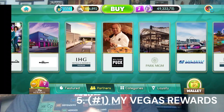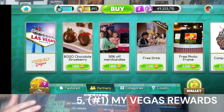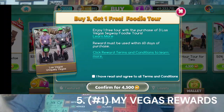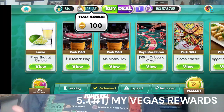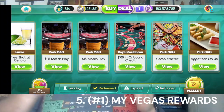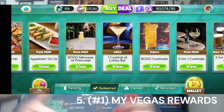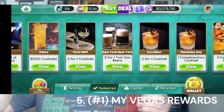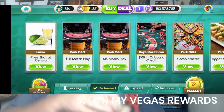Now there are some restrictions and sometimes it's kind of a pain. Some of them are premium rewards — like a complimentary cocktail versus a buy one get one cocktail, which is usually considered a premium reward. You are only allowed three to four premium rewards over a 30 to 90 day rolling period. The big problem with this whole system is that not everyone gets the same experience. Occasionally my wife, my son, or my parents will have an award available that I don't have, and when I ask about it they say, 'Well, everybody gets a different experience.' I think that's stupid personally, but we deal with it because of the value we get. You also have to go to the MGM Rewards desk at each property to cash in that reward and have it loaded on your card before you can use it.